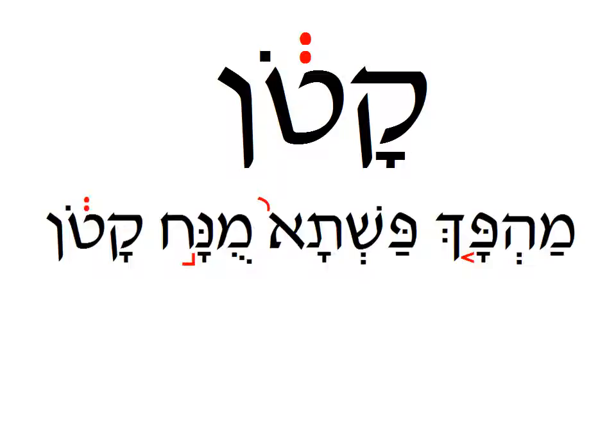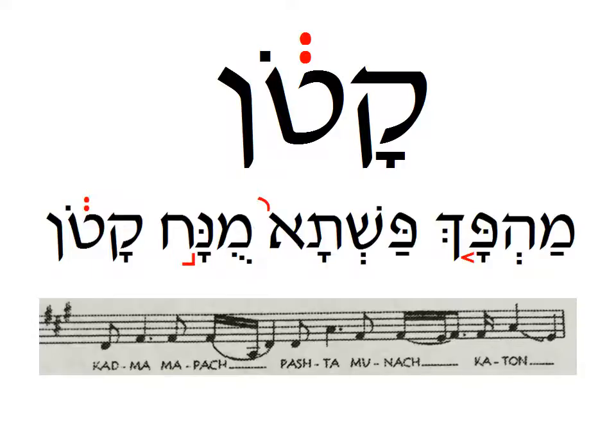As you can see, here is pretty much the whole family. There are two other tropes that are part of this family, kind of like cousins that appear at the beginning. But the four tropes that you see on the screen are Mapach, that's the less than sign, Pashta, that's the apostrophe, Munach, the right angle, you've seen a Munach before, and Katon, the two dots. If we were chanting it, it would sound like this.